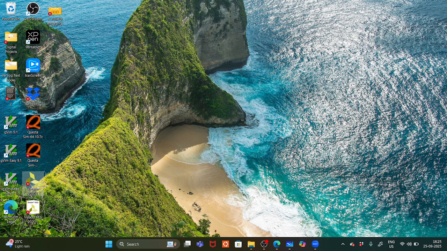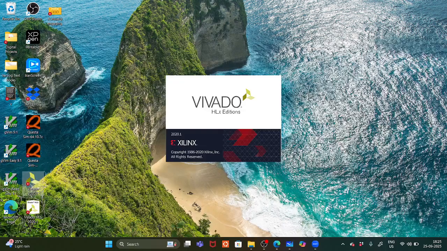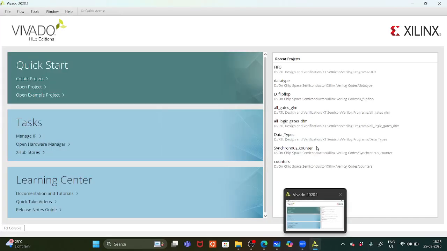Here we can use Xilinx Vivado, ModelSim and QuestaSim for writing the programs. By using ModelSim and QuestaSim only we can simulate. Quartus Prime also we can use. By using Quartus Prime and Xilinx Vivado, we can elaborate the design and we can see the circuit.